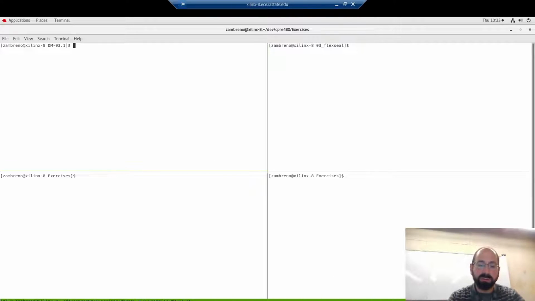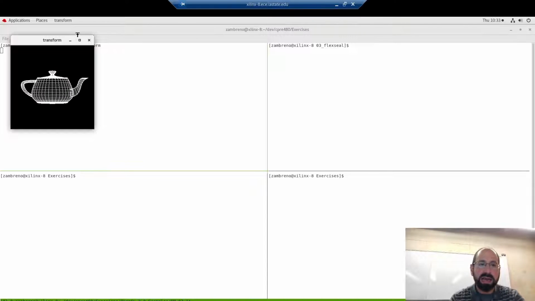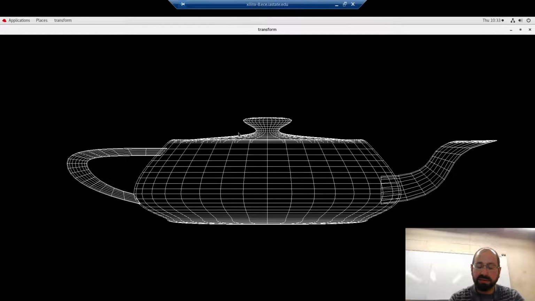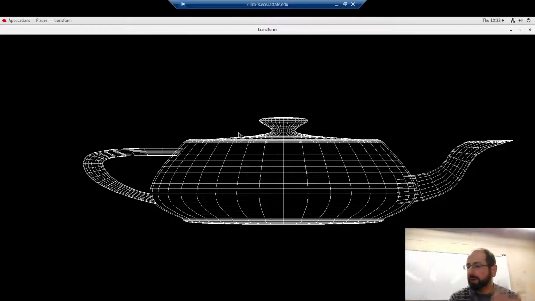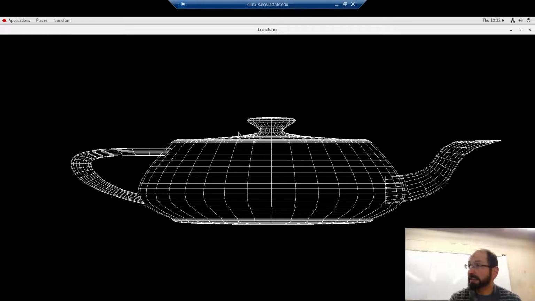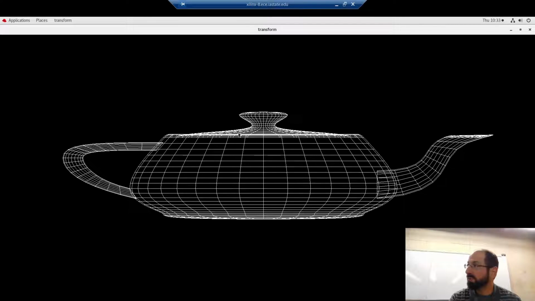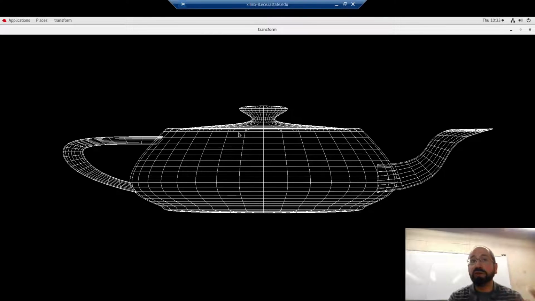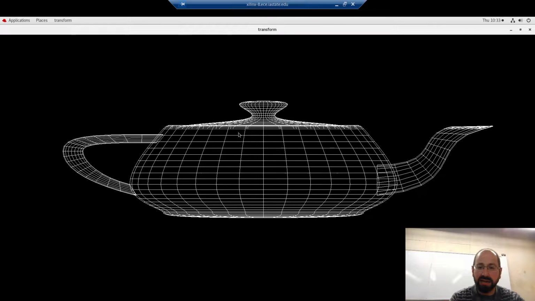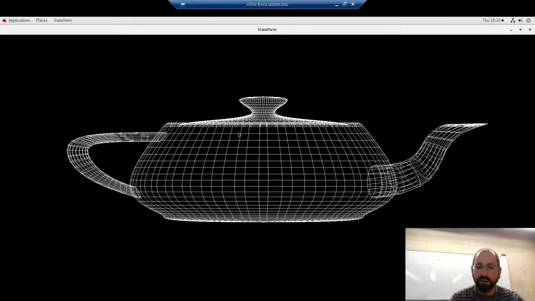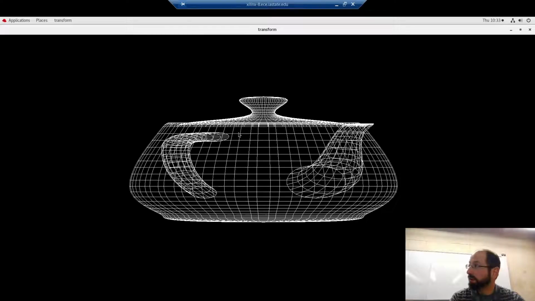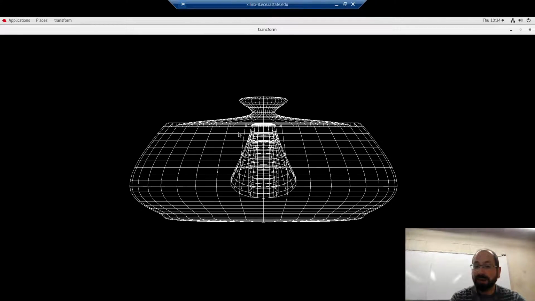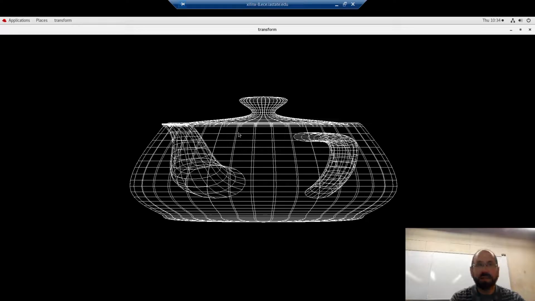But the end result is when we run our transformations, and this one I kept as a mesh, so you can see it a little bit easier in 3D. And here I'm just using the keyboard, and all that's changing as I change the code is the matrix. Every time I press that, it changes the matrix. It's still efficient to do it that way, even as I'm pressing the key a lot of times, and I can then scale, and one of the keys allows me to rotate as well. There we go, we're rotating our thing around. Now we have some real 3D going on here, right? All of those changes of a key press are just changing the matrix that we're applying.